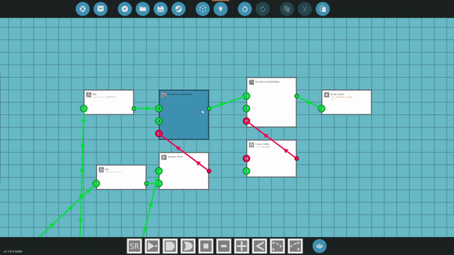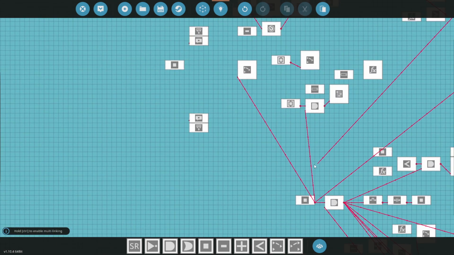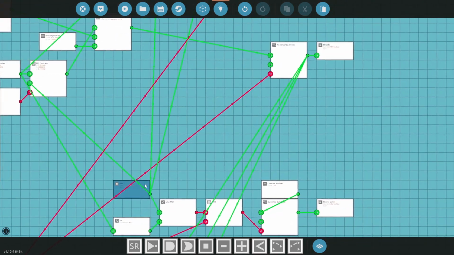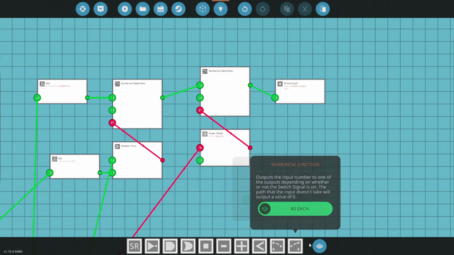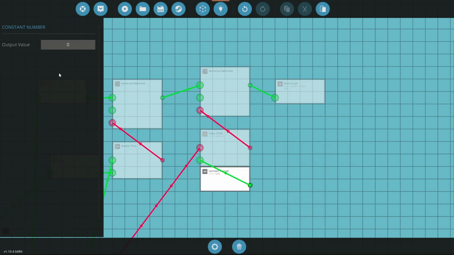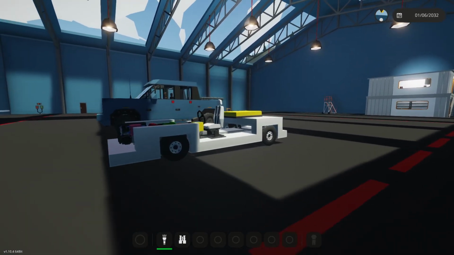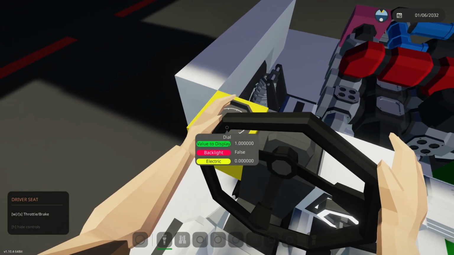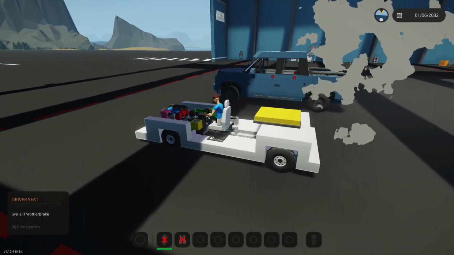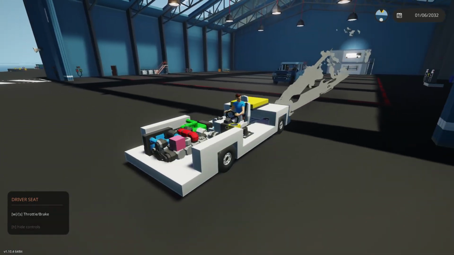So in this case now, we've turned the key on. It's going to be 0 until this thing hits on, and at that point it's going to transfer to that. So we're going to put this to the car key, and what I'm going to do is put a constant number, and it'll just be like the first 1 second even. So with that now added, if we go to the car here, you see, oh, it still pushed us. Anyways, if I add gas now, you can see that we're going.